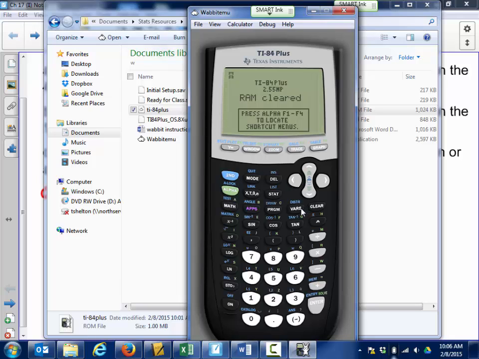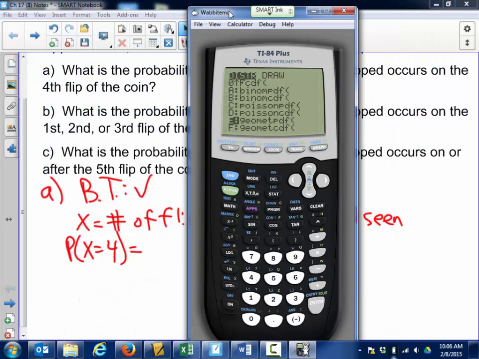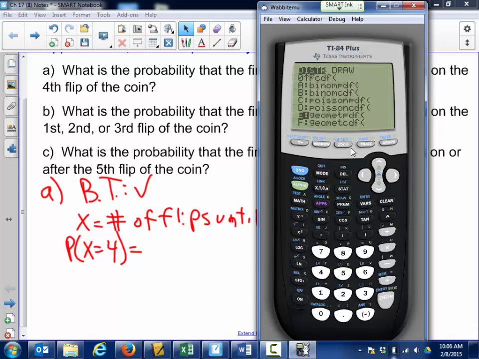Okay, so I'm going to go to second distribution, and I'll scroll up to go to the bottom of the list, and there is Geomet PDF and a Geomet CDF. We're going to use both in this slide, and I'll explain the difference as we go. Geomet PDF finds the probability that you would have your first successful trial on your xth trial. Okay, so I'm going to click on that because that's what we want right now. We want to find the probability that our first successful trial is on our fourth trial here.